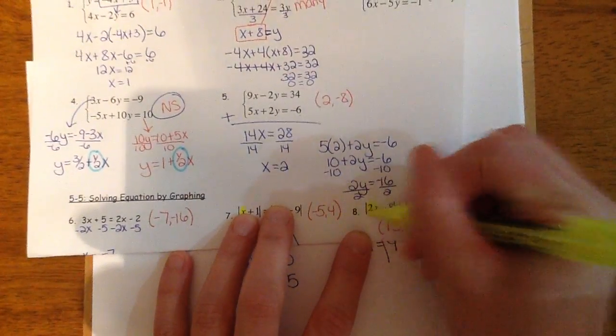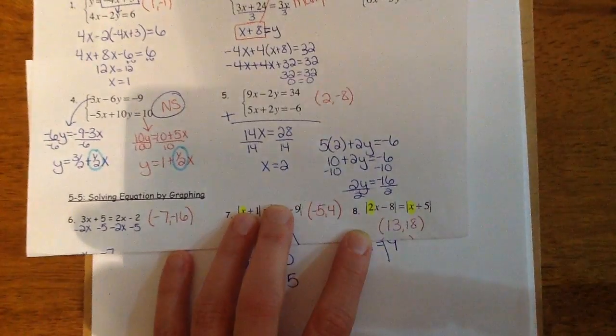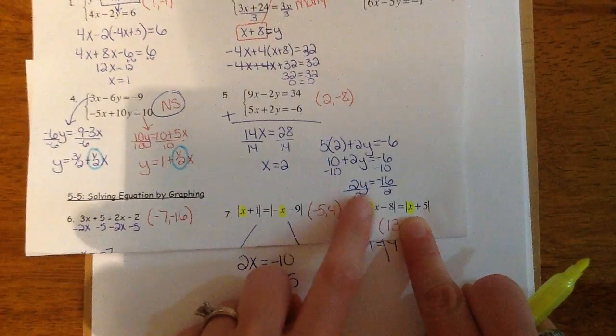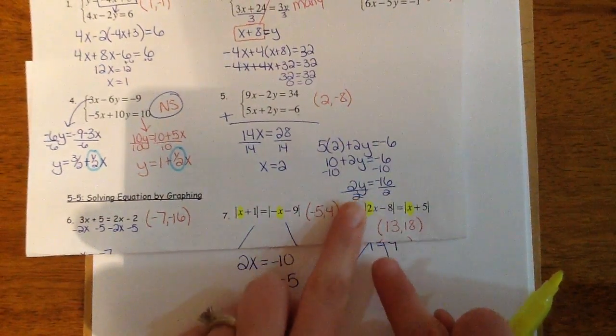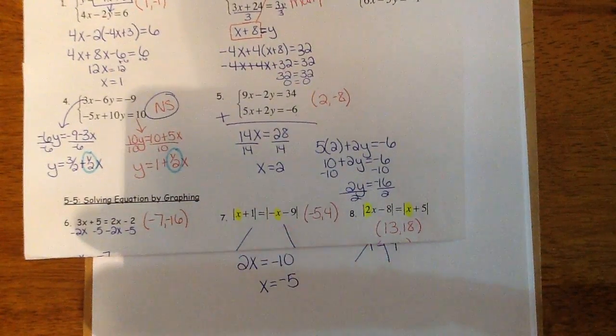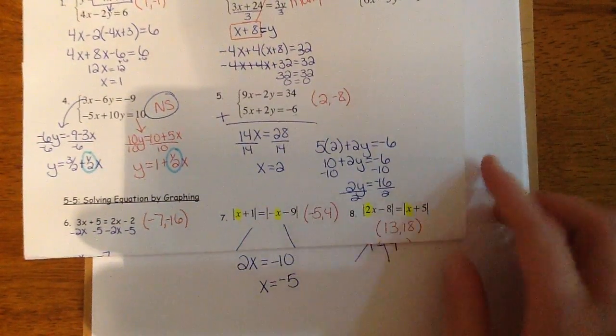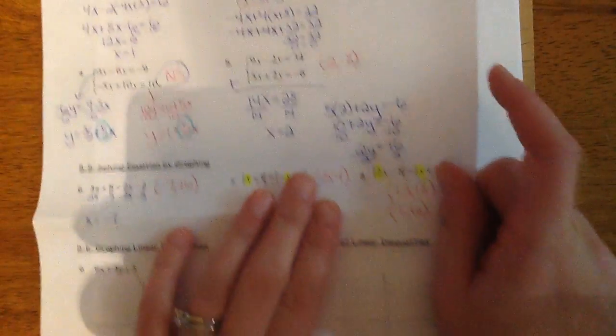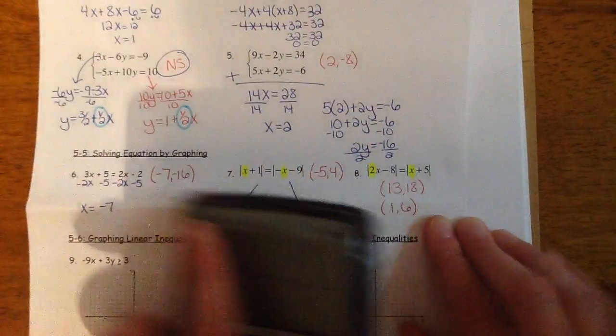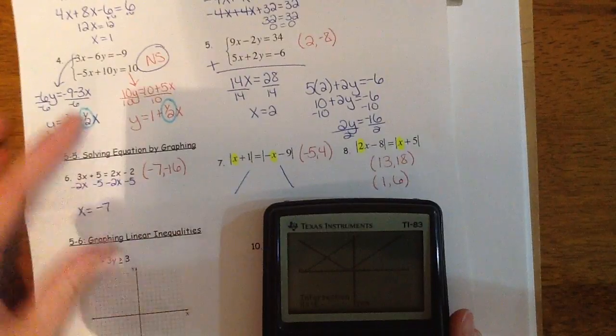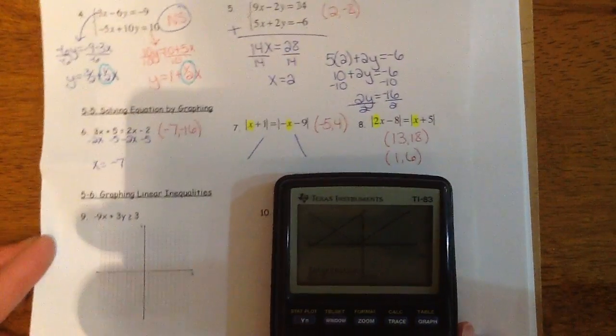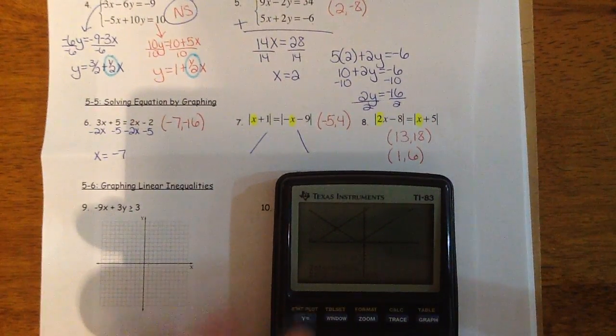Now if we look at number 8, notice how we have a 2 and then we have basically an x. That means this one's going to be a little bit steeper. So because this is steeper, it's going to hit in 2 different places. Now this can be the really tricky one that you have to kind of do in your calculator. This is the one where we have to do that calculate button twice, but you have to really watch where you type it in at.